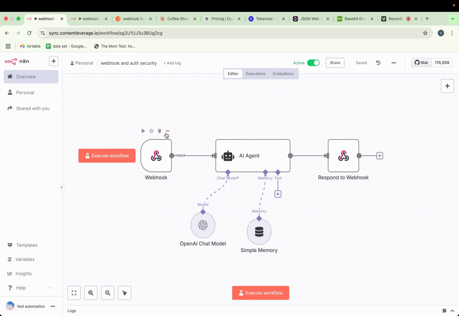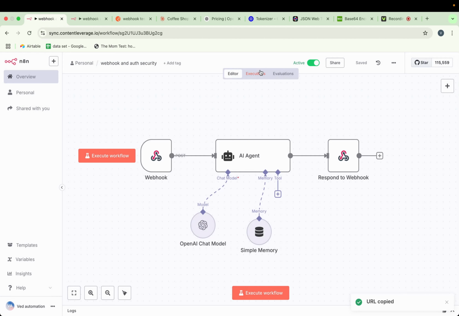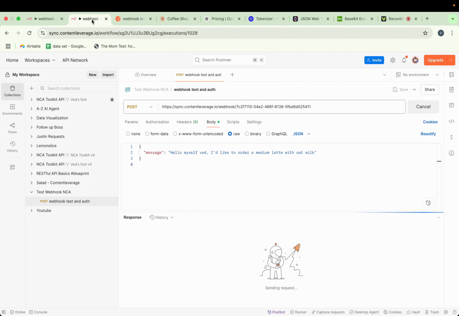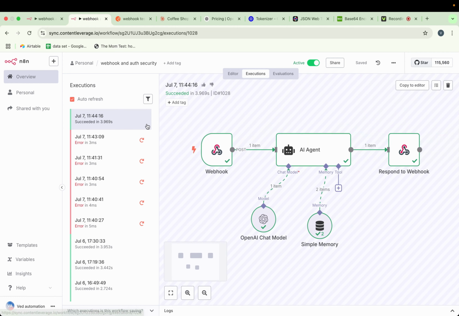If anyone gets the production URL, so this is the production URL, I just copy it from here and go to my Postman, and here I can just paste the production URL. The request is sent as a POST, and this is the message I prepared to send as an input. So let's make a request here, and in executions we can see it trigger live.